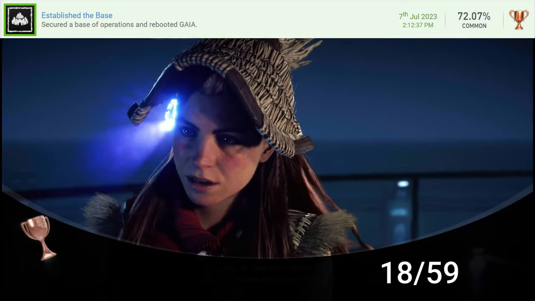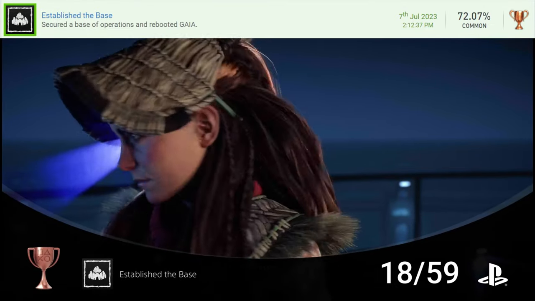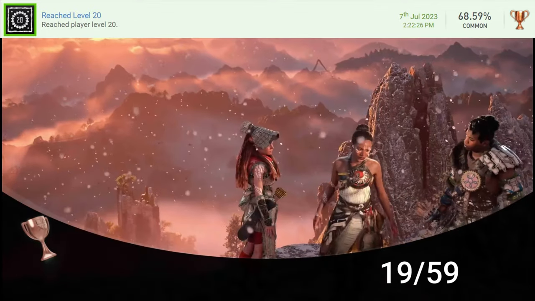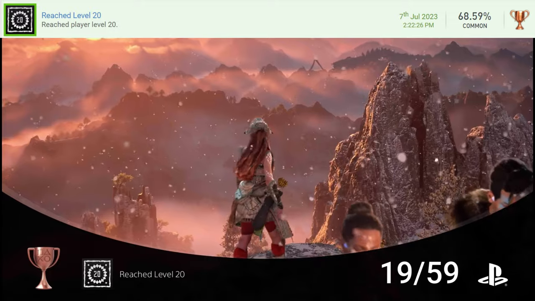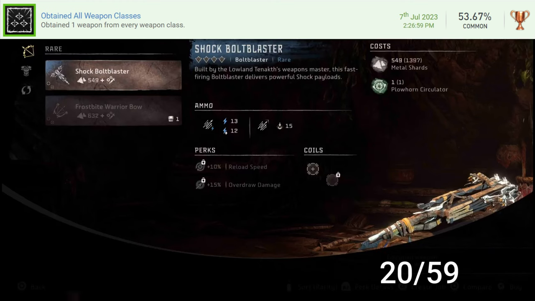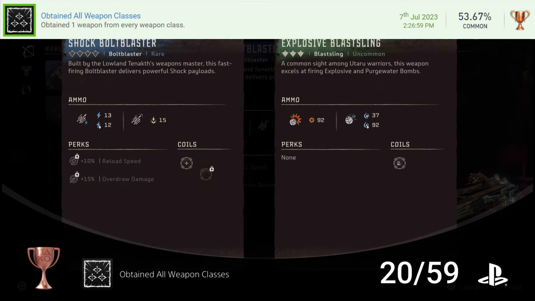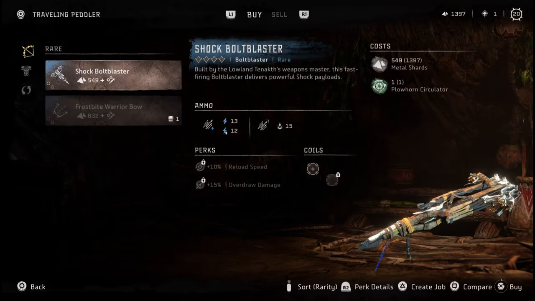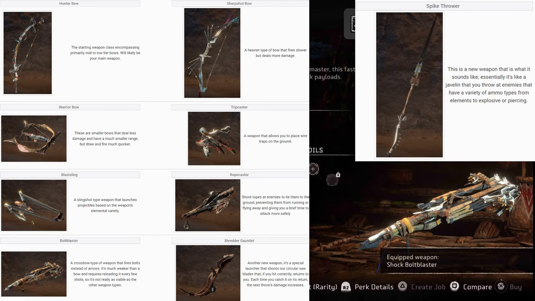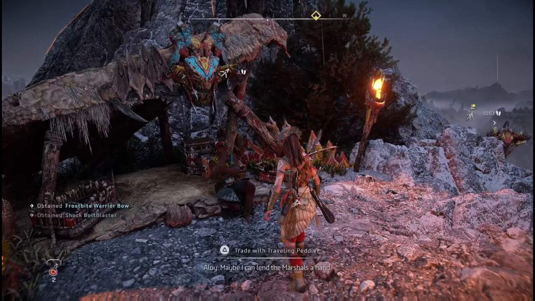Moving on with the story, I then got this trophy for securing a base of operations and rebooting Gaia, another story-related trophy. I then also got my first level-related trophy, which is for hitting player level 20. Shortly after that, I got a trophy for obtaining 1 weapon from every weapon class. I'll pop all the different classes up on the screen now, but they did add quite a few new ones, such as this Bolt Blaster here, which was never in Zero Dawn, and some of them are pretty cool.